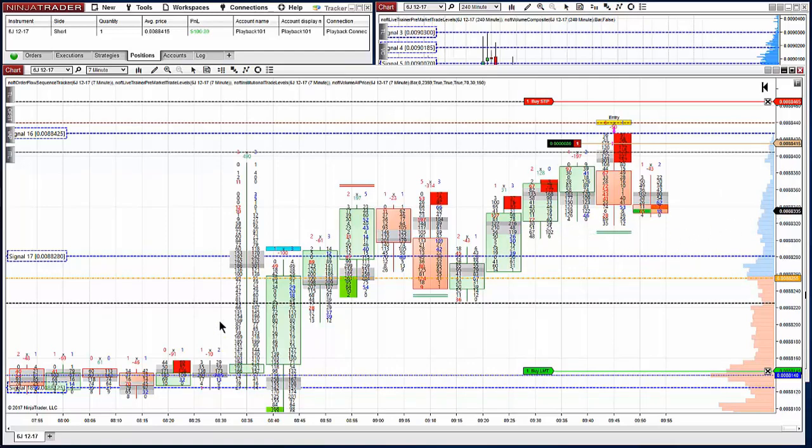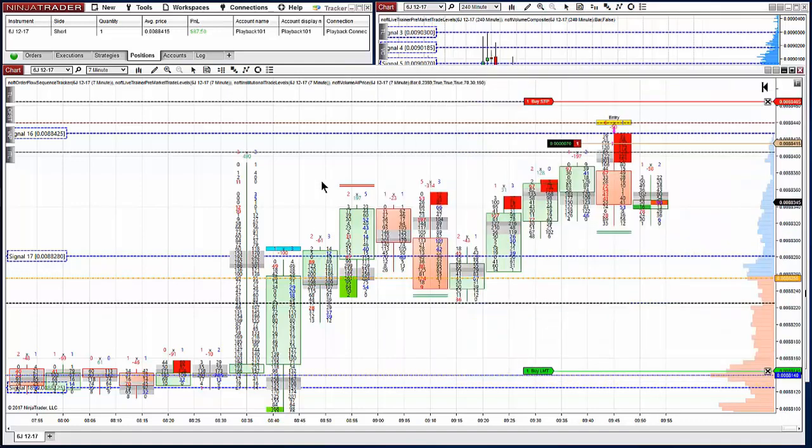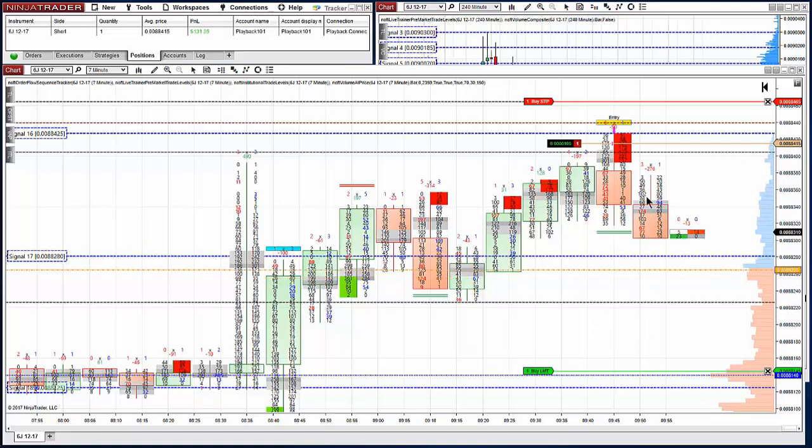But this thing, due to this, again, let's go back and look at the full size, went right up to that line. Where could it go? It could absolutely come down to this level. So there's a huge amount of potential profit that can be made. The number of ticks there is really big. So let's go ahead and just let this thing play out. Again, I'm watching for buyers, and there just aren't any. So there's no reason to exit this trade. I'm going to stay in this trade for the foreseeable future because there are just no buyers.